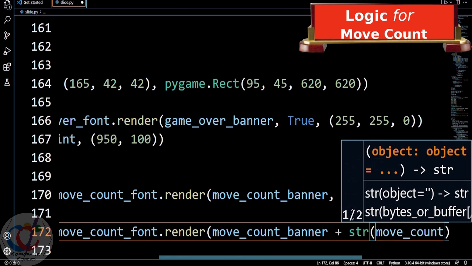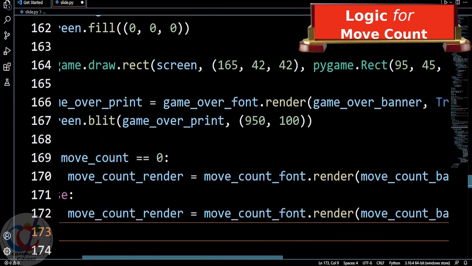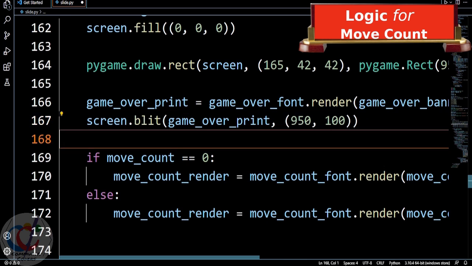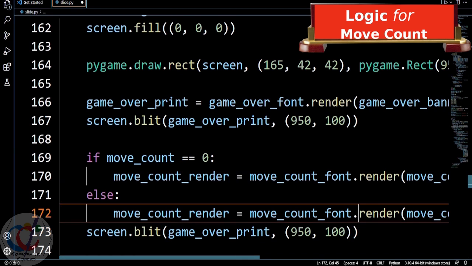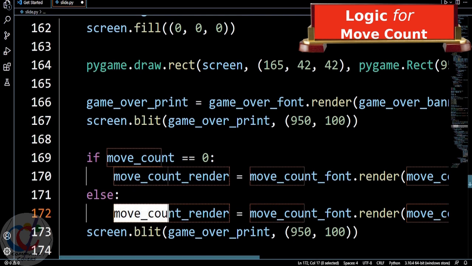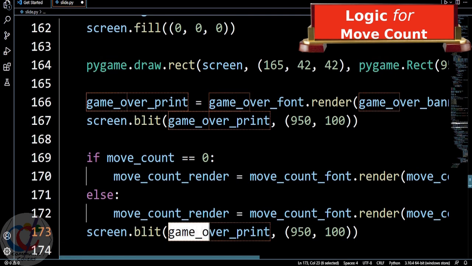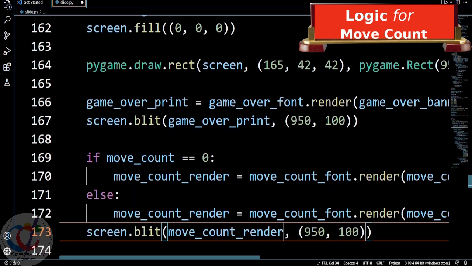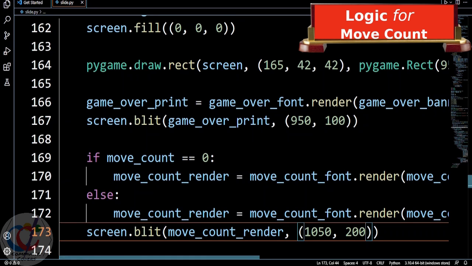For the concatenation, I have to typecast it to a string. Then I have to blit my move count on the screen, so I'll write screen.blit. I'll change this game over print to this move count render, which I'll copy from here and paste here. And I'll change the print position: 1050 is my X position and 200 is my Y position.